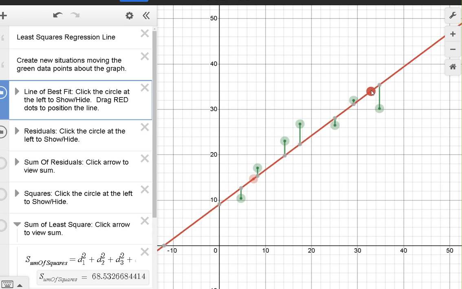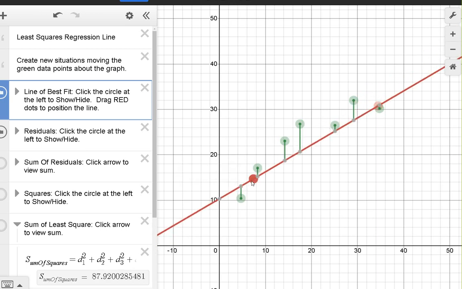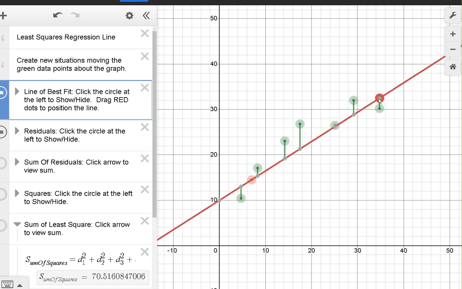You can move this around to try and shrink some. Maybe some of the other ones get bigger, but some of them are going to get smaller. And what we want to do is make this as small as possible. But there are some problems mathematically just trying to minimize these values. So for convenience, instead of minimizing these values, we're going to minimize something related to this.